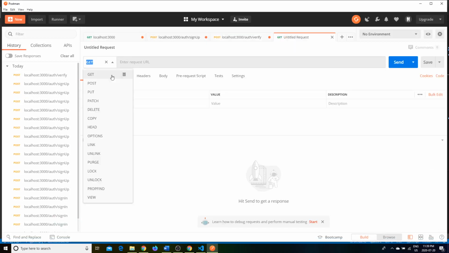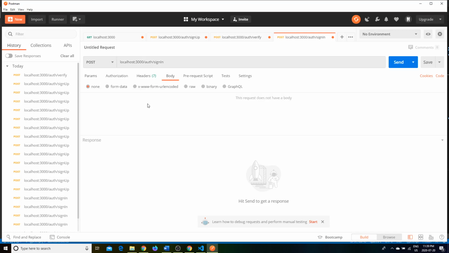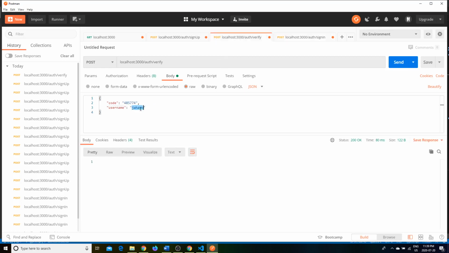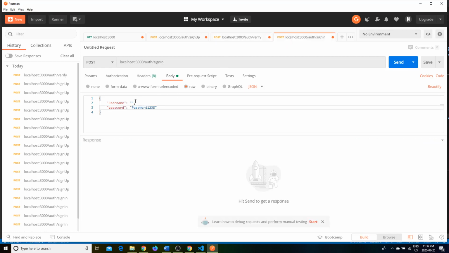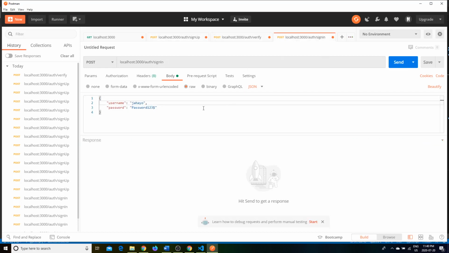All right, so now let's copy. Actually, let's not copy this. Let's make a new post request to localhost 3000 auth sign in, and then we're gonna pass in some body data, which is the username, which will be of some string, and password, which will be Password123$, if I'm not mistaken. So let's forget the username. So let's take this and toss it in here. And yeah, password seems correct.